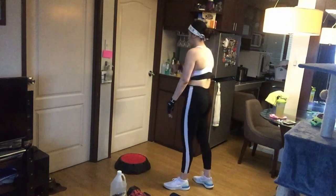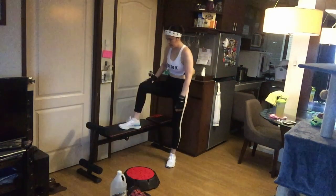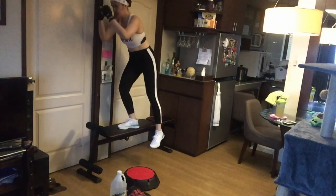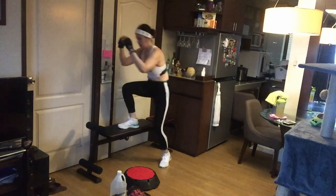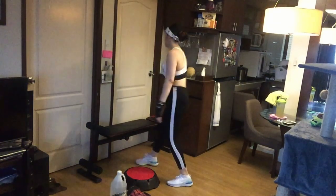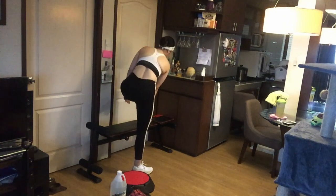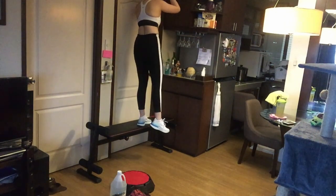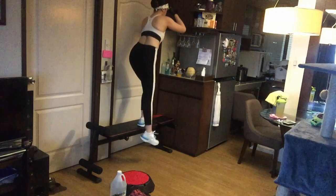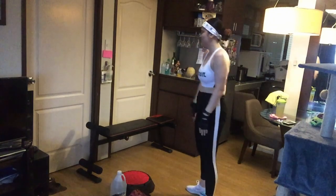Next move, step ups. Get a chair or a bench, and then same, push on your heel, go up, and go down slowly with control. Get up, go down slowly with control. Same on your other leg, pushing on your heel. Go down slowly with control. We'll be doing those movements for 50 seconds on, 10 seconds rest.